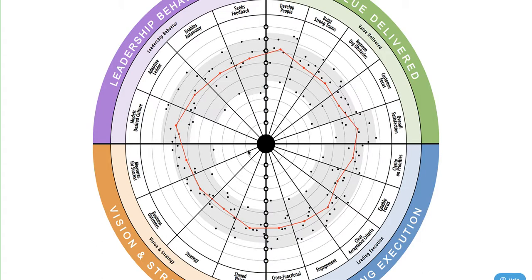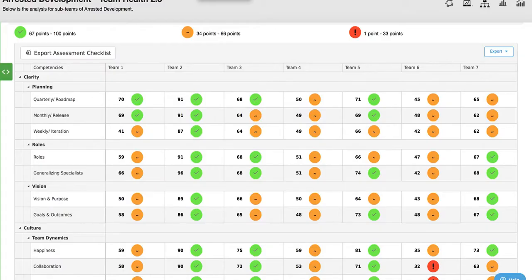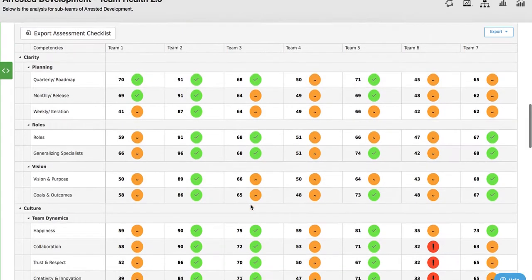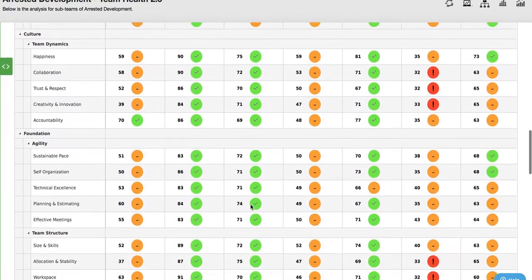So this is one way to look at the roll-up view. Another way is what we use in our team health roll-up, but it's putting the individuals this way and looking at it from the perspective of just the colored chart of where they are.